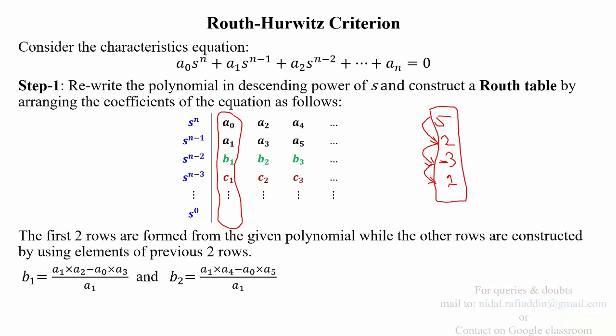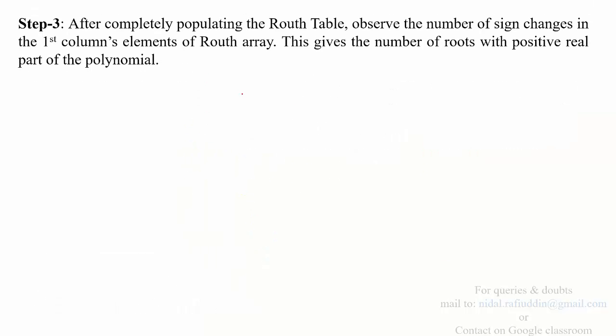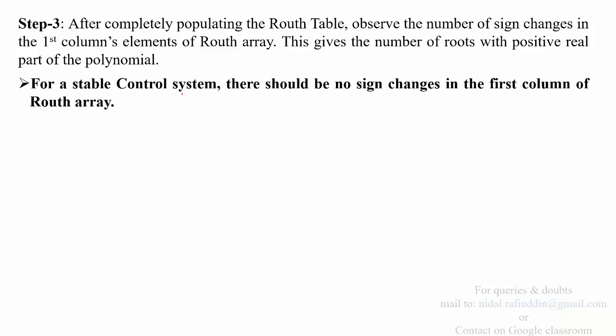that depends upon n. So if n is going to be 5, then you'll be having in total 5 roots. So if out of n roots, you have 2 roots lying on the right half of S plane, they are enough to make the system unstable, and you will straightforward say that the system is unstable. So for a stable control system, there should be no sign changes in the first column of the Routh array. So this is important to conclude about the stability of any system, known as the sufficient condition. So after applying the two necessary conditions, you will be looking for the sign changes in the Routh table for that particular system, and that will give you the idea of the system, whether it is stable or not.